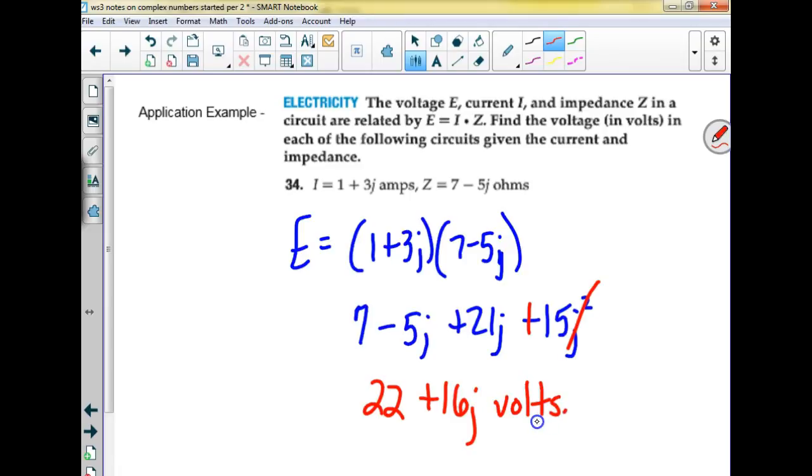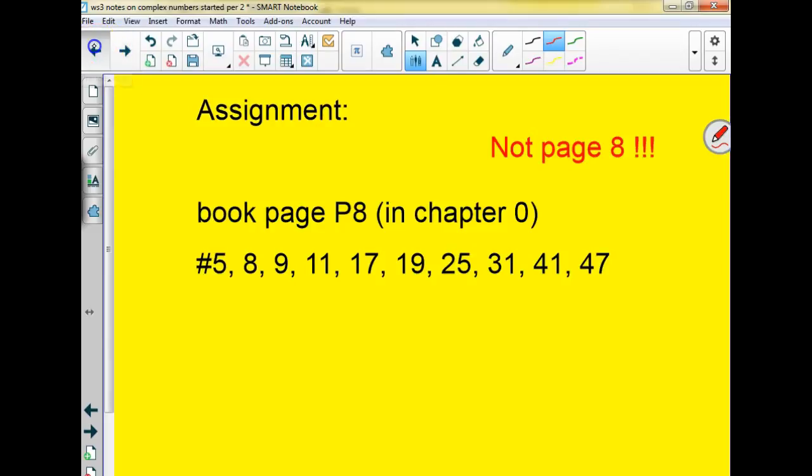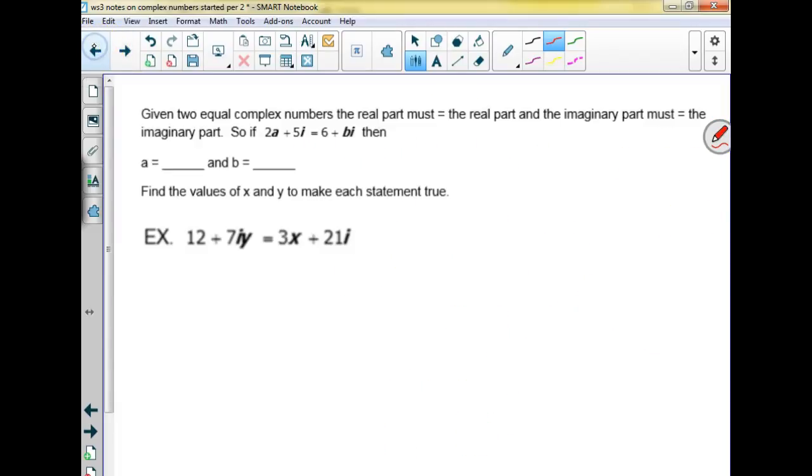There's not an application question on the quiz. And I think the one on the homework, doesn't it just ask you to add? The one on the homework that's a word problem just asks you to add. You don't have to multiply them. I thought I had something else in here though. Oh, this question. Here we go.